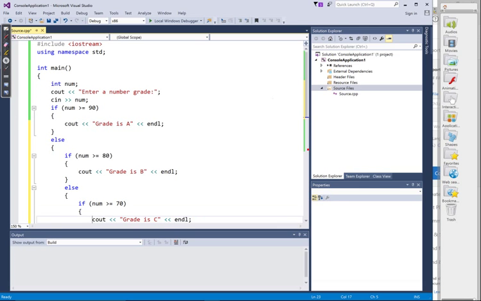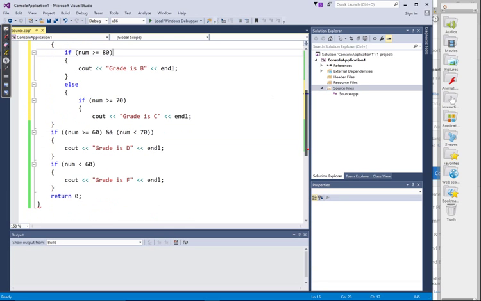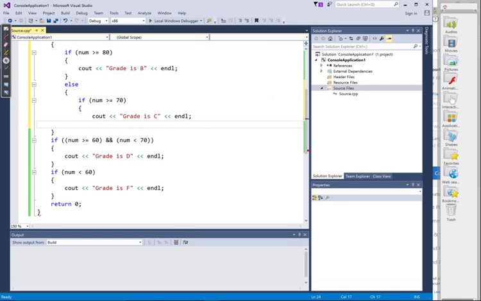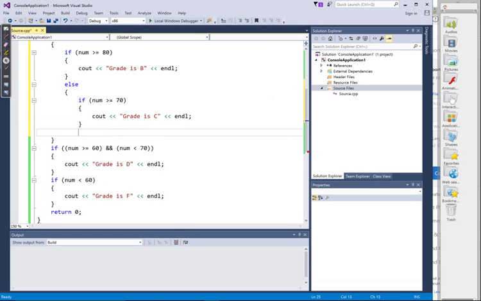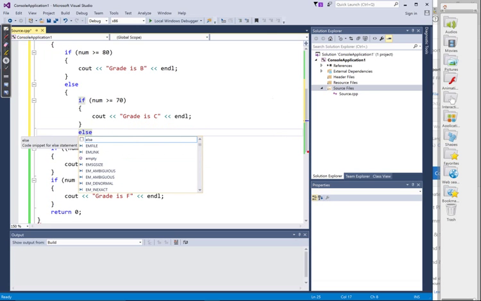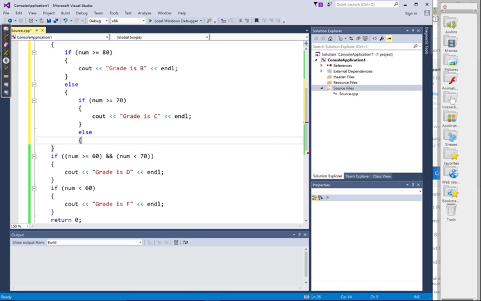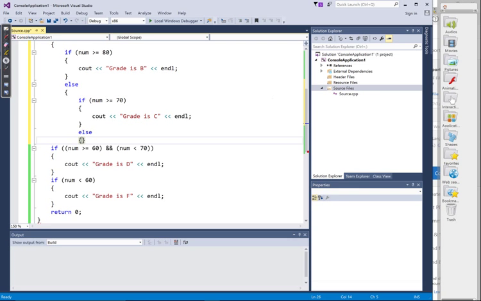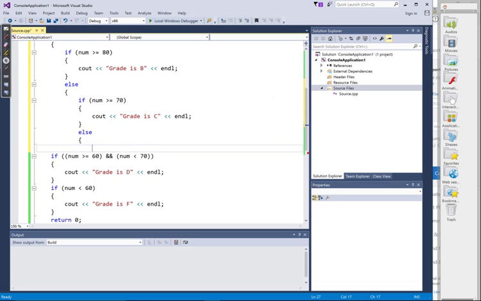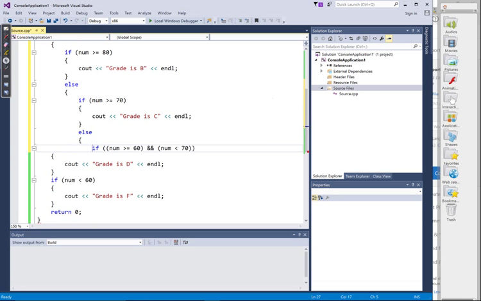Grade is a C. Else, this part is grade is D.